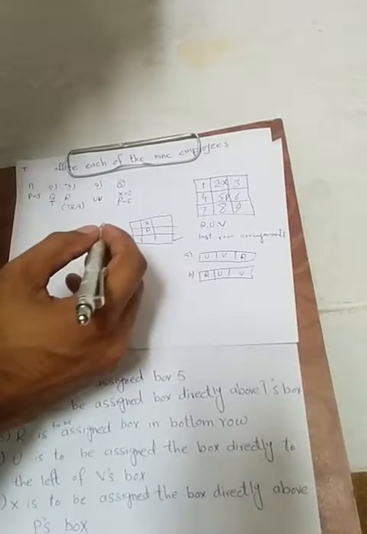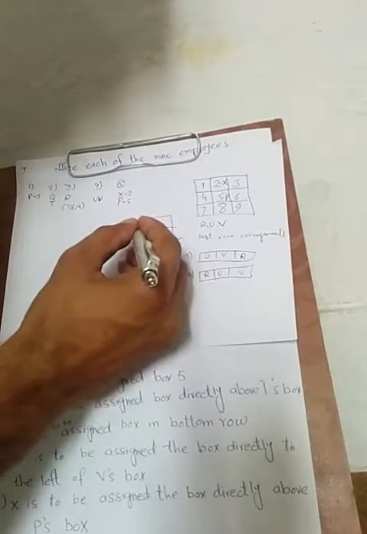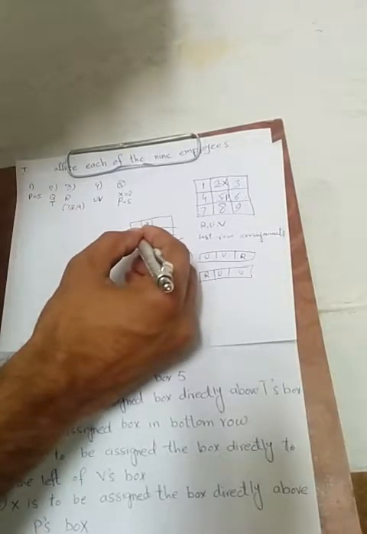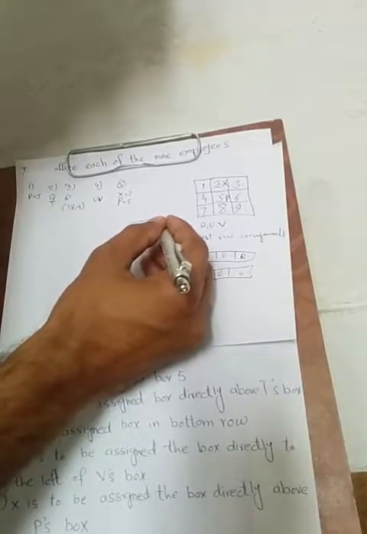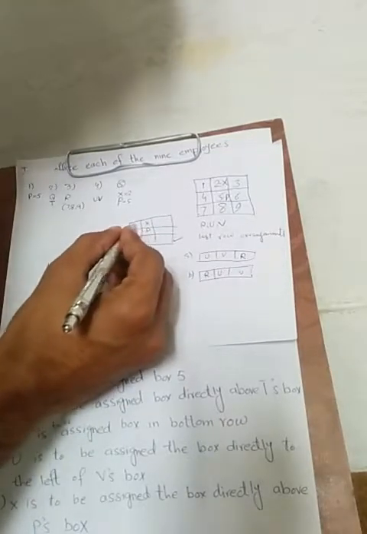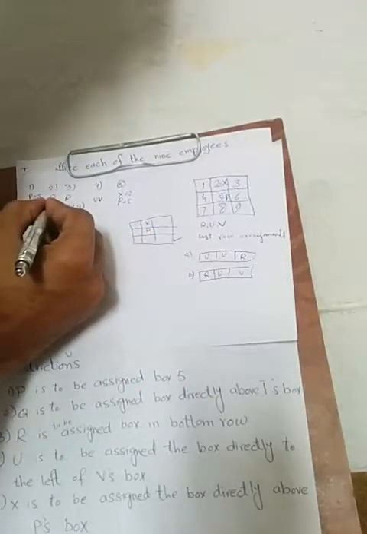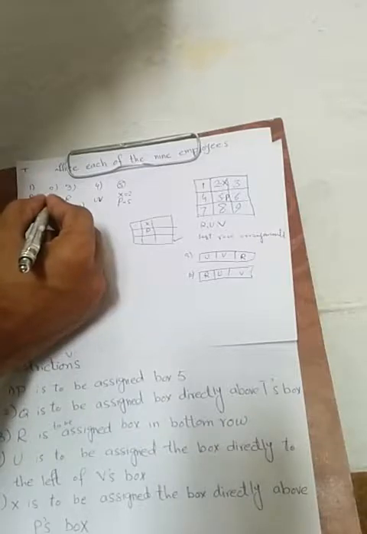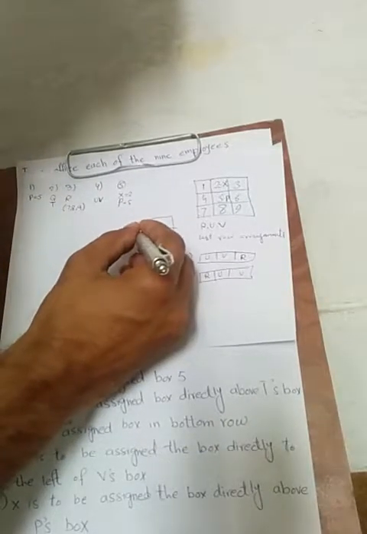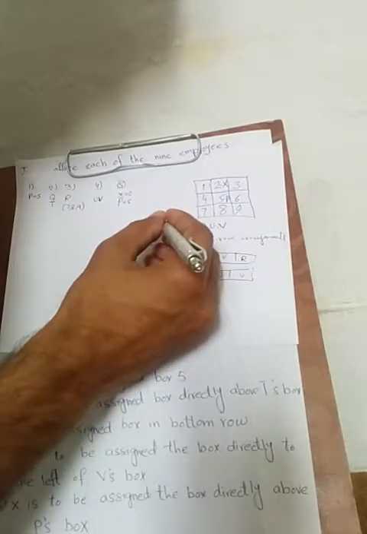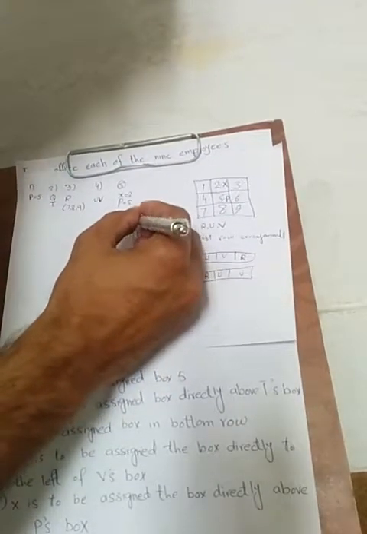If we see condition number 2, Q over T. Q would lie just above the T, no other option. This means that if we write T here, Q would be here, and if we write T here, Q would be here. We can't write T here, because then where would Q be? There is no option above T, and the condition specifies that Q would be above the T. So two options here: T, T, Q, Q, R.